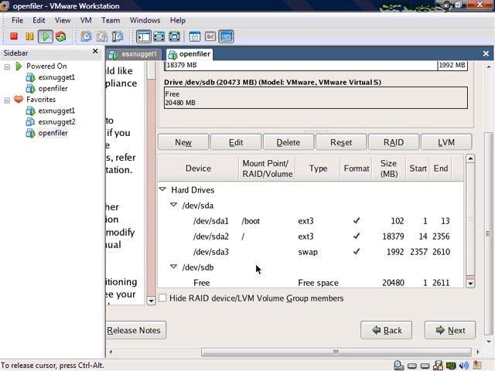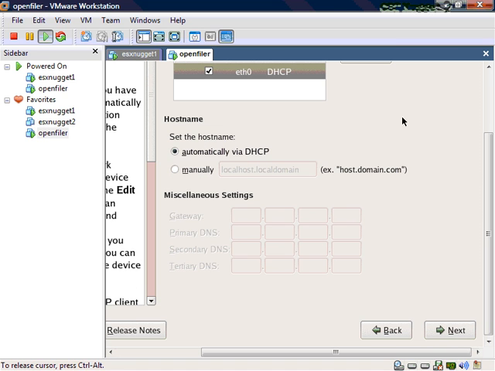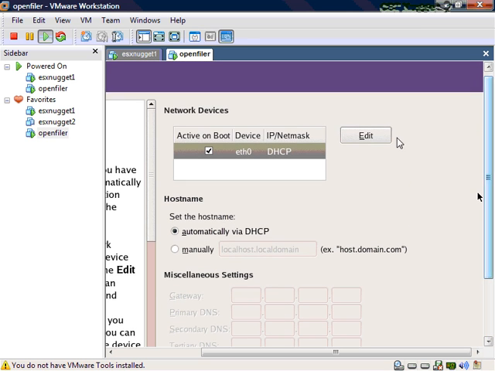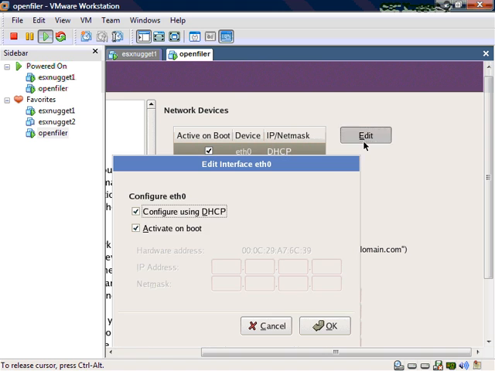And I'm okay with the default installation here. I've got 18 gigs for the operating system to use. I'm going to click Next. I want to make sure that for the network card I've configured for this system, this ETH0 network card, I include the physical address for this card, 192.168.0.105 in my case. It might be different in your case, and also my net mask.